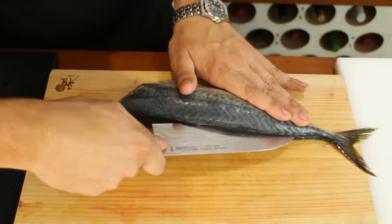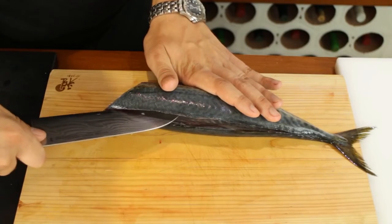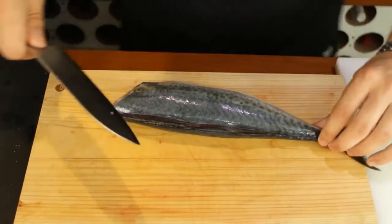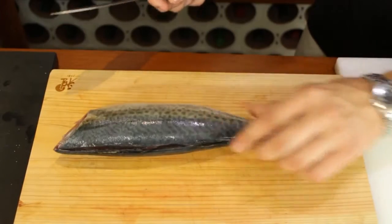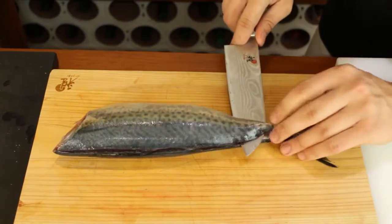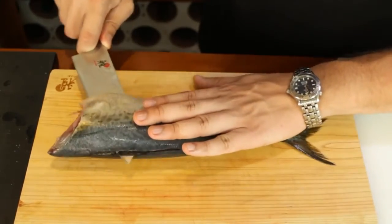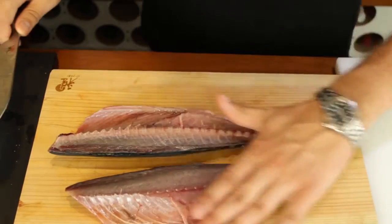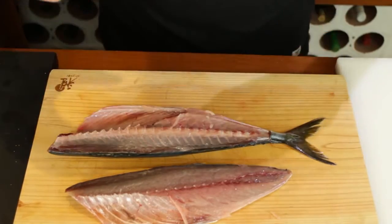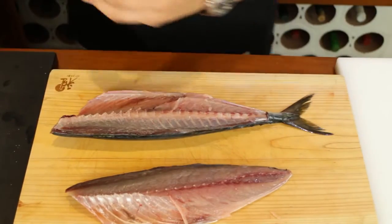Now just make another cut until you get to the bones that run up and just feel them ticking across the tip of your blade. I didn't cut them — I was just pressing so it's completely loose. Now that you've loosened up the top part, simply cut the tail and hold down your fish while you slice through those bones. That separates your fillet. There's nearly no flesh left on the spine — you want minimum wastage and maximum flesh on your fillets, because mackerel is a small fish and sashimi needs a lot of fish.